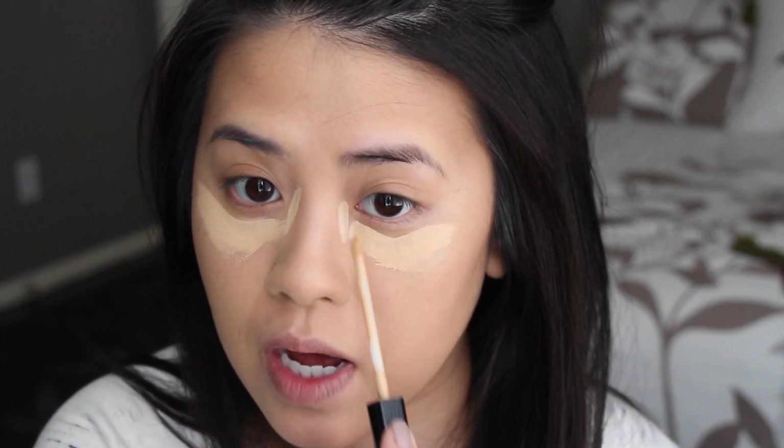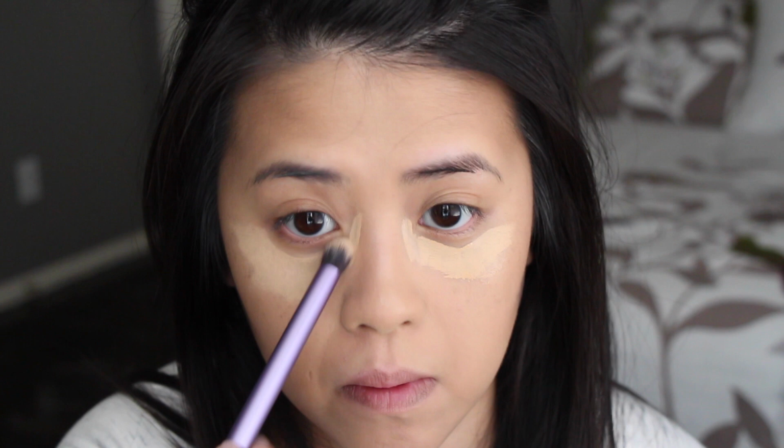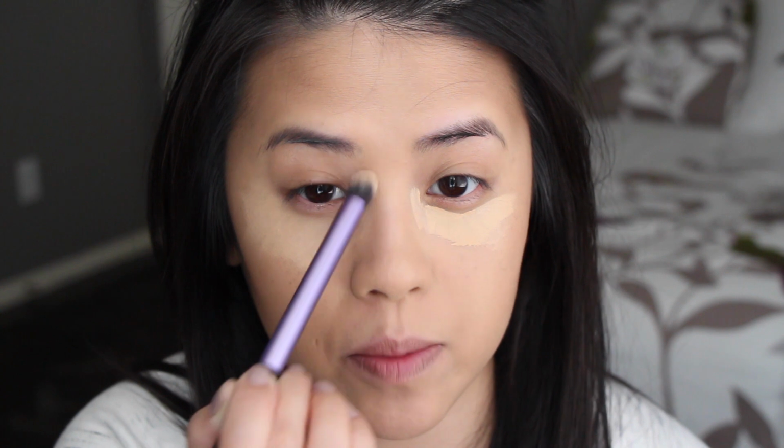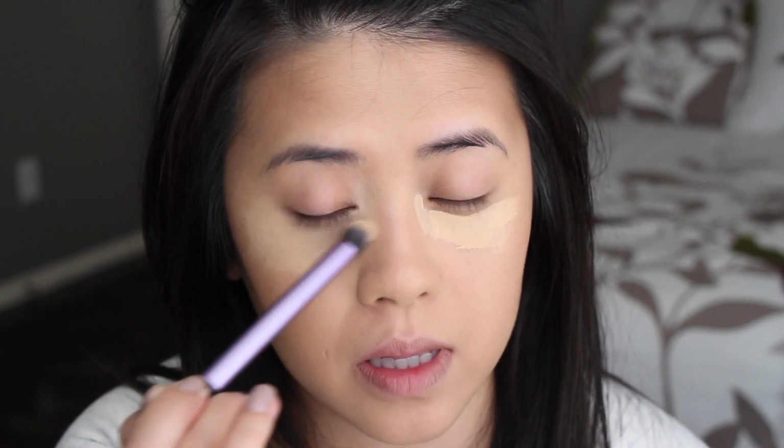I go a little bit deeper or a bigger area when I do my concealer because I have freckles on the tops of my cheeks that I like to cover. Then I go in with my Real Techniques Deluxe Crease brush and blend it out. You have to be a little bit patient. You don't want to just wipe it all over the place because then you're taking away some of the product. You want to tap and blend until it goes seamlessly into the rest of your face.